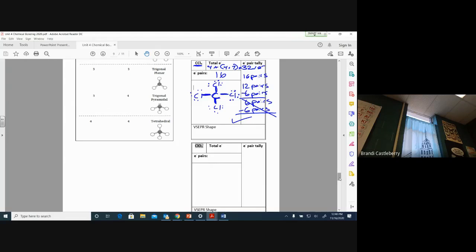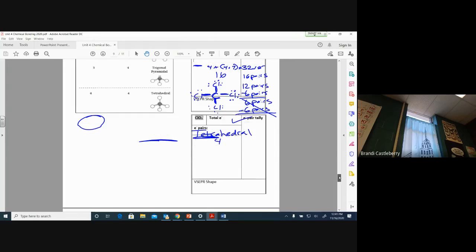Now, when you try to find its name, again, you're going to look over off to the side and just say how many atoms are bonded to the central. In this case, there's 4. The only one that has 4 that you're going to have to know is a tetrahedral. So that's what it's called. The shape is called a tetrahedral shape. Later, actually, right after Thanksgiving, you're going to learn that tetra means 4. So that makes sense. It has 4 atoms bonded to the central, and it's called a tetrahedral.